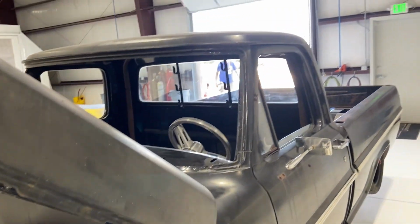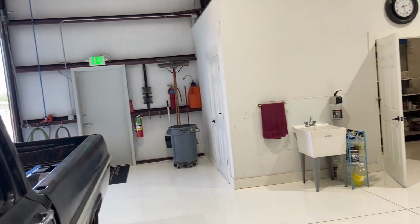You're gonna leave the paint as is? We'll leave the paint as is. I'll clean it up a little bit, maybe seal it or something. But no bodywork, no paint. It's gonna stay the way it is, because it's so absolutely straight. We're really good at paint work, but for something I'm gonna drive, a daily driver, haul parts in and stuff like that, we just want something original that we're not scared to get some rock chips, some dings, or nothing wrong. This one's going to show off our metal work, our mechanics, the power, fabrication, all that stuff.